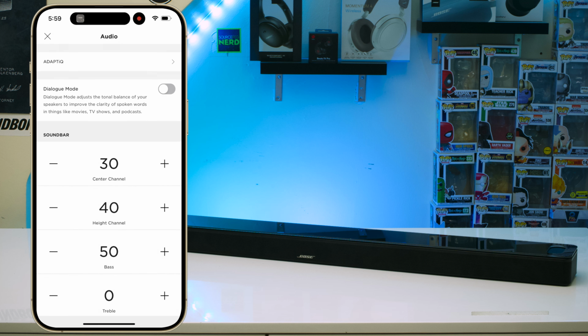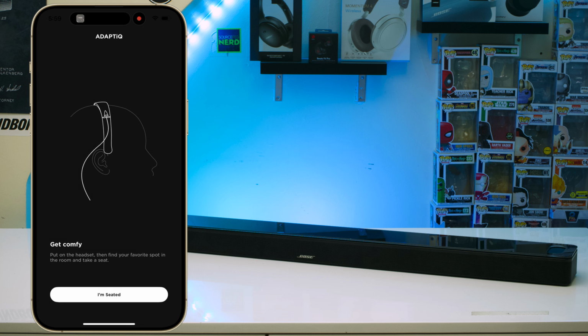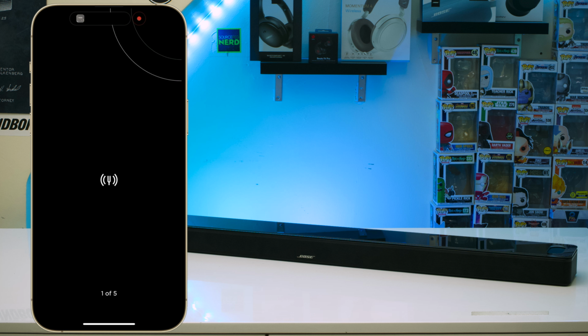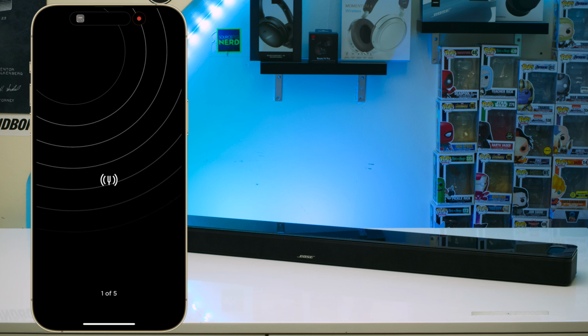Now, these other two soundbars also come with included remotes, and the remote that comes with the 900 is a little nicer. But personally, I never use these included remotes because with both the 600 or 900, I just use the app. However, one feature that the 900 does have over both the 600 and TV speaker is that you can calibrate it to your room by using the included microphone and also using the Adapt IQ feature, which you can find in the app.